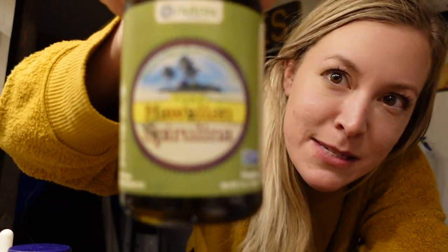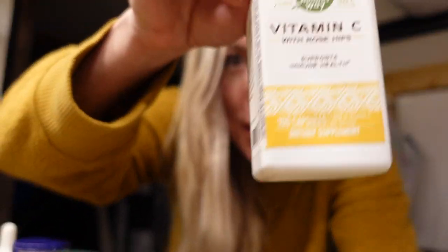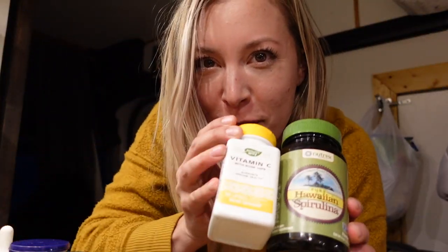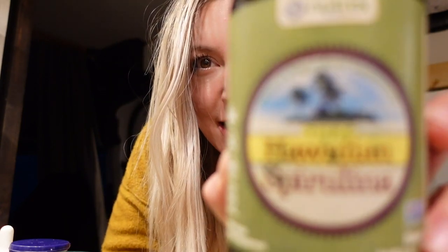Next we've got spirulina. We get the kind that's organic Hawaiian spirulina. Supposedly it's the best. And we add this to our smoothies, which I'm about to show you in a minute. Our heavy metal detox smoothie has high levels of tryptophan, which is converted into serotonin, the happy chemical, by vitamin C. So these two are a happy couple. If you take vitamin C, add a little bit of spirulina to it, and it's great. This is really awesome in smoothies. Everly even likes it. It makes the smoothie a really fun green color. Some kids may not be too into that, but if you call it fun green, maybe so.